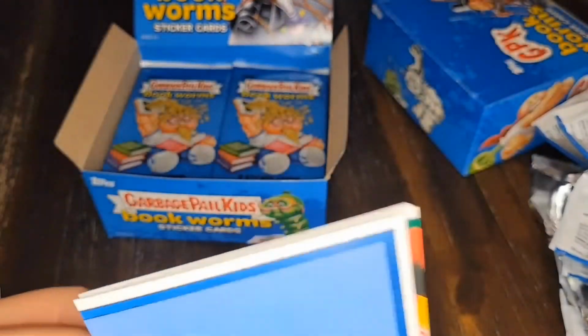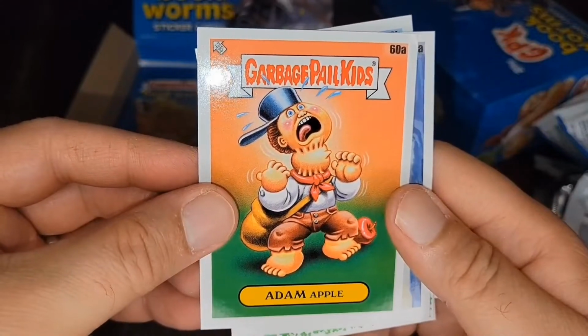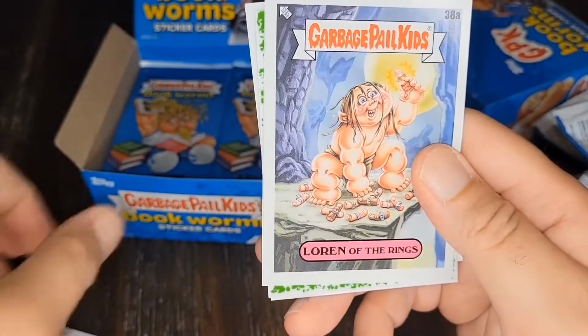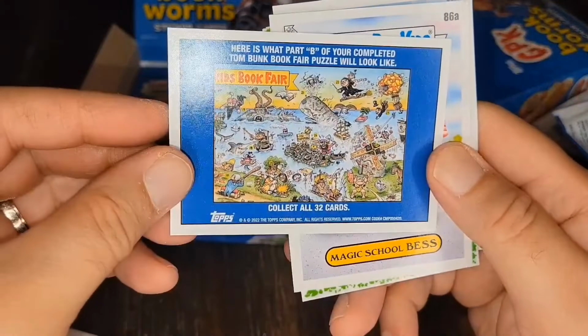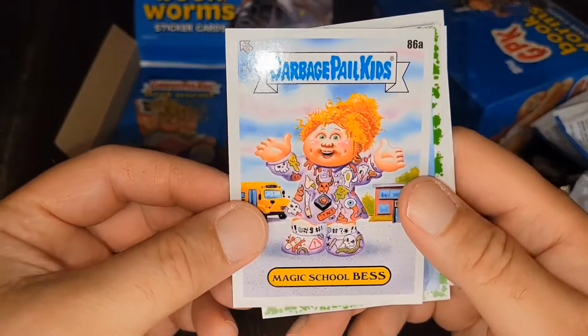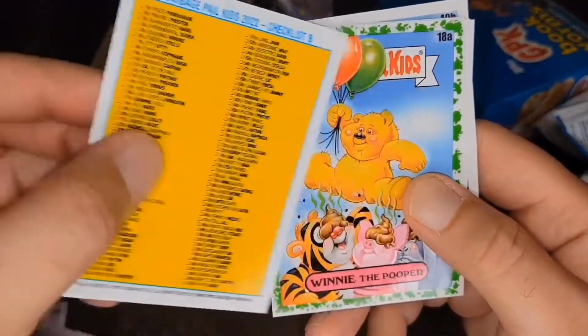Okay, let's see what we got now. There's the Johnny Appleseed guy again. Adam Apple. That's appropriate. The complete puzzle. Lauren of the Rings. We got the other version of that one. And he's got the complete book fair puzzle, part B on the back. The Magic School Bus Lady again, the other version. Checklist B.